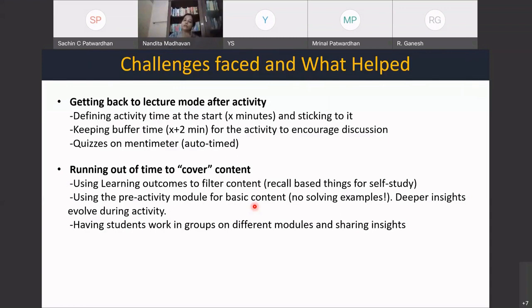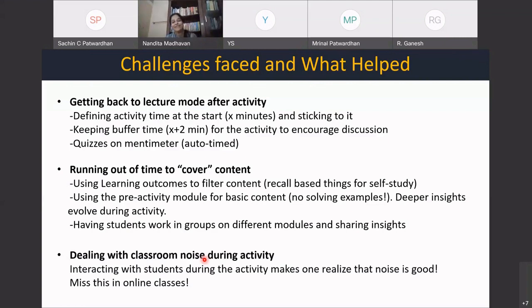And what I've found is that during this activity, some of the concerns that I would otherwise tell them, you know, you may face this, you may face that, actually come from the students and can then be addressed in the second half of the lecture. So it creates a very nice preface to the second module of my lecture. The other thing which I found helps is having students work in groups on different modules and then the groups sharing the insights. Although in that case the lecture is split a little, where it's a mix of activity cum lecture module, the content covered actually remains the same. It's just that I'm not doing the talking. It's coming more from students working it out and realizing it on their own.